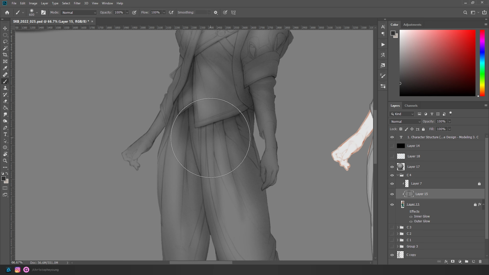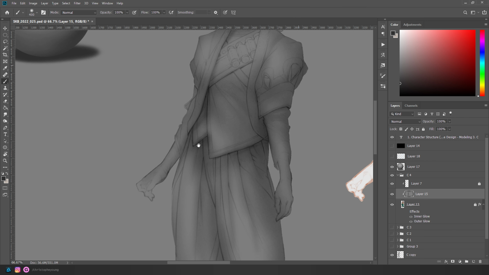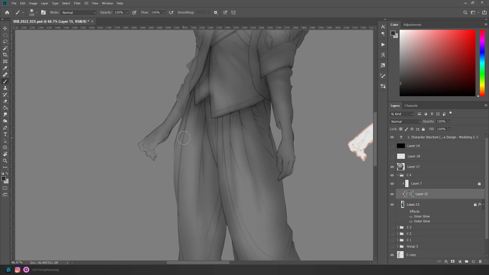There's no light. I haven't cast any light on the object. The lightest color right now is just the local value, but there's no highlight. So I'm just laying in the shadows, and the cast shadows will show up when I put in the highlights, if that makes sense. But you'll see when I get there.